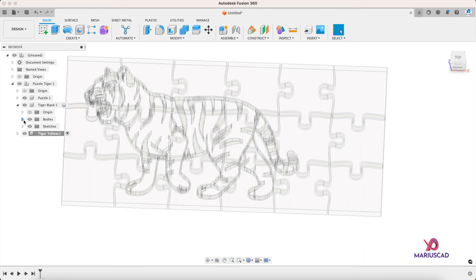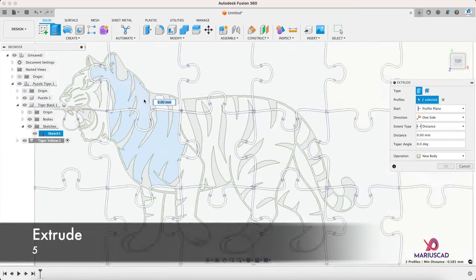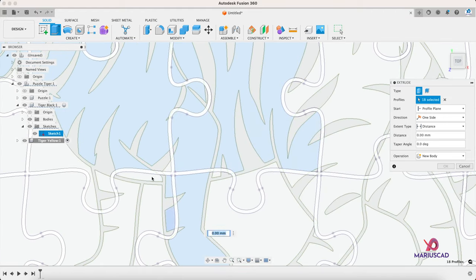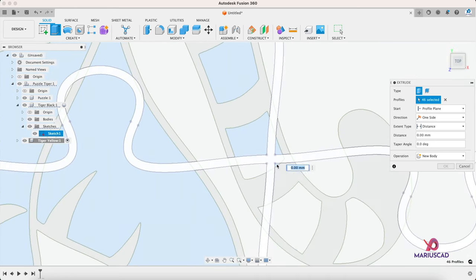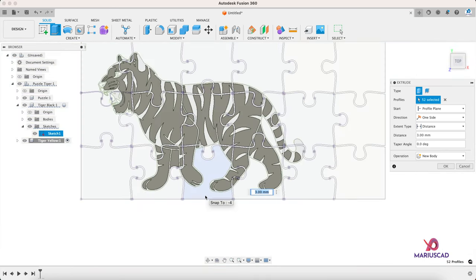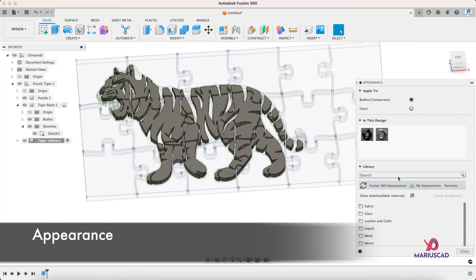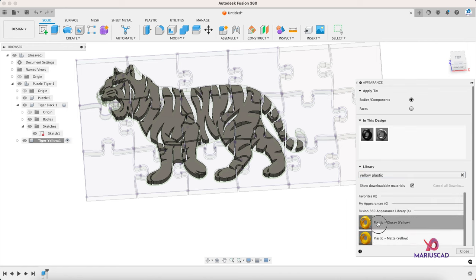And we will use the same sketch. So let's go back, sketch 1, make it visible, and now extrude it again. But for this time, it is much, much easier and faster. And let's add now the thickness again of 3, and it will be again a new body. And as you guessed it, let's write here yellow plastic. Unfortunately, the Fusion doesn't have the orange color, so we will use yellow.